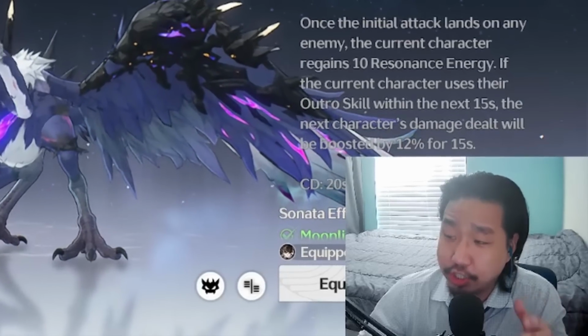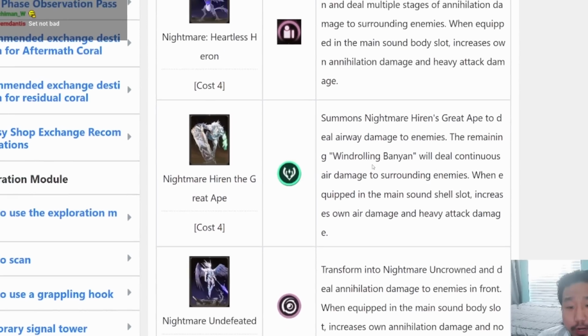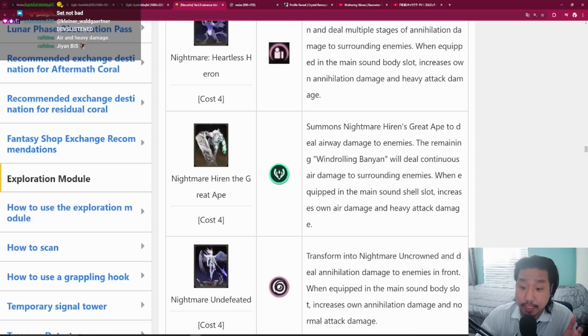Not a lot of relation you're going to be able to draw here, much like the other Sonata sets that we've seen before. The Nightmare Ape. The Nightmare Wind Gorilla. What this looks like it's going to do is provide a continuous off-field damaging effect. I wonder if you're able to swap cancel this, because it might be cool to use this earlier on in your rotation. And when it's equipped in the main slot, it increases your arrow damage and heavy attack damage.